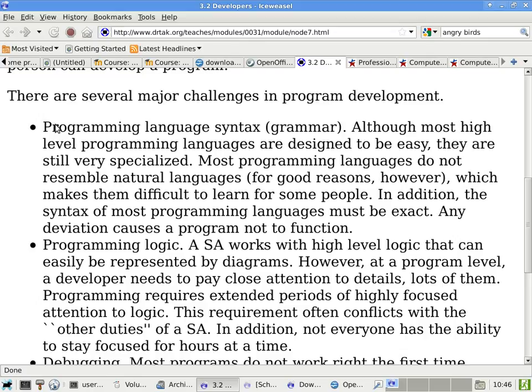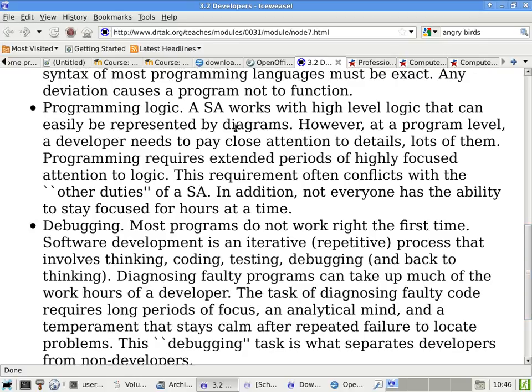The second part has to do with the logic of a program. Now, someone can argue and say a systems analyst also has to do with the logic of an information system, except a systems analyst only has to do with high-level logic and not the real detail of implementing the logic. For instance, the systems analyst can specify, well, for security purposes, if a client tries to log in 3 consecutive times and all 3 times use the wrong password, lock the account out. Okay? So that's the extent of the logic that a systems analyst has to specify.